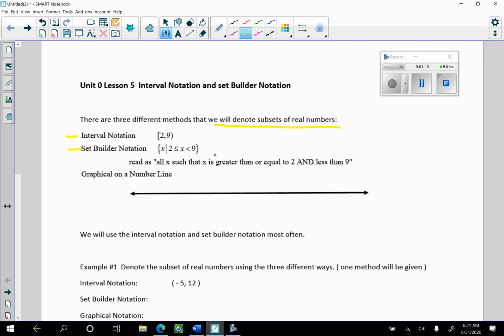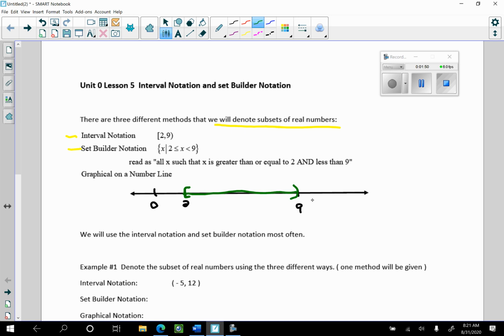So we have interval notation. You notice the bracket and you notice the parentheses. The parentheses mean that x cannot equal 9, but x can indeed equal 2. So if I want to graph those on this number line, we can put just a reference point of 0. We're going to come out here to 2 and over here to 9. And this is how you would graph this set of numbers. I'm going to do it in green here. You would have this bracket and this parentheses and all the numbers between that.